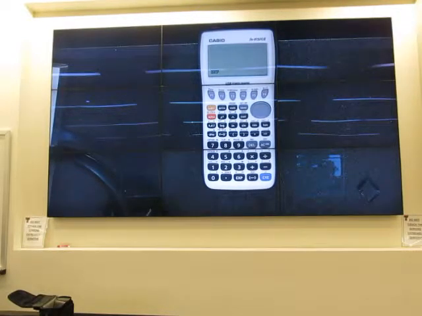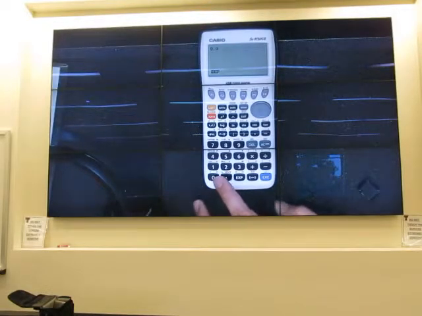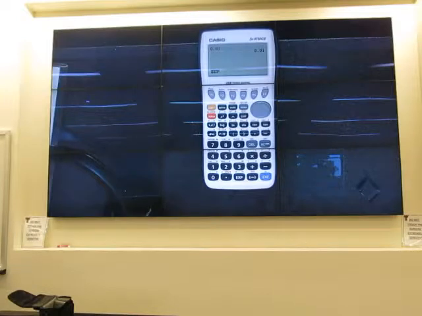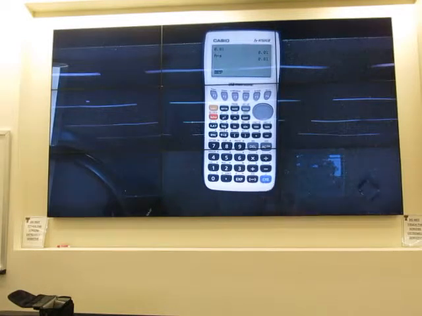How do I do that? Easy. Let's do 0.01. I press exe. Whenever I press exe, this means 0.01 is the answer. So if I want to check what my answer is, I press shift and minus sign. That tells me the answer.